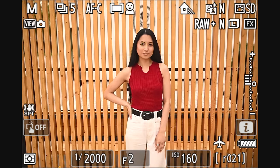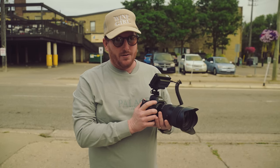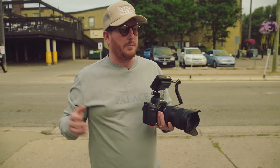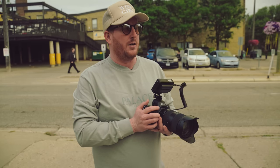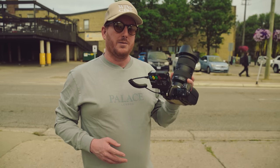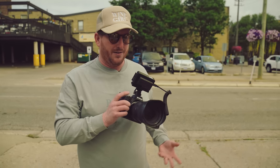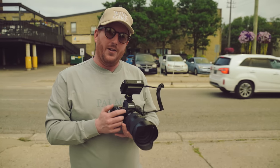On a wedding day, this lens will do everything that you need — it will do it all day. While it does balance a little bit better on this camera, it's still going to be a bit of a pain to carry from getting ready all the way to the reception. Also at F2.8, it's fine and usable once you get into the reception, but something like an 85mm F1.4 or F1.8 might be a better solution overall. In terms of getting ready, it's also a bit of an aggressive kit to walk into a small room with people you've just met. I like to gear it down a little bit, be a little more fly on the wall.